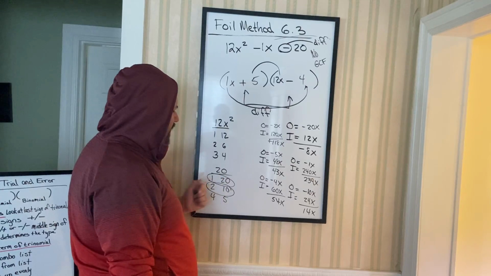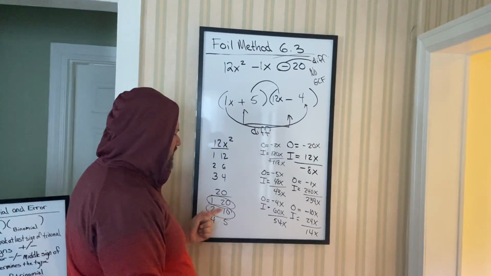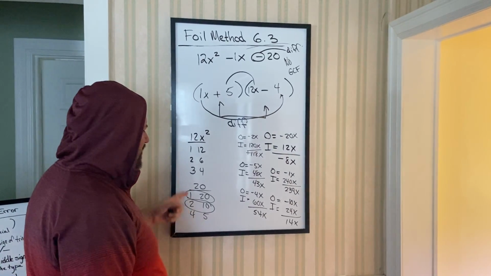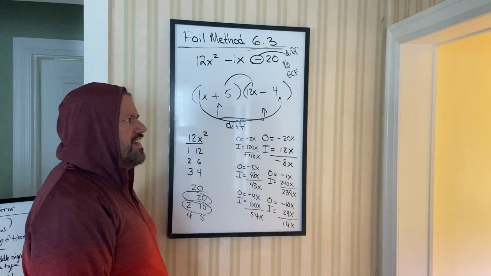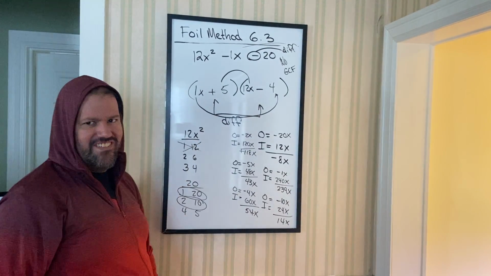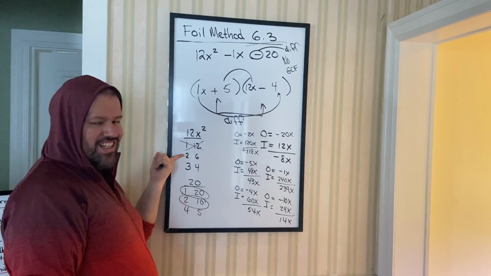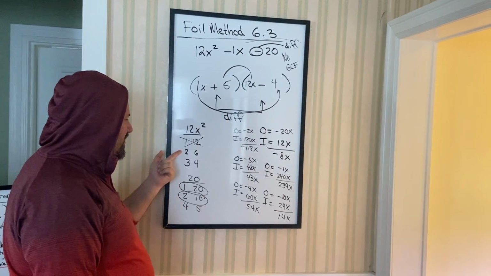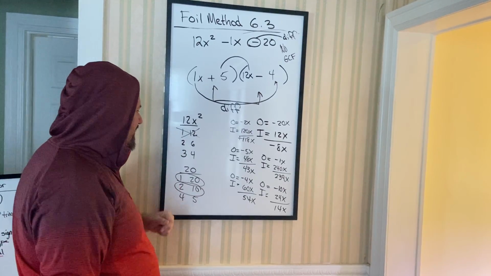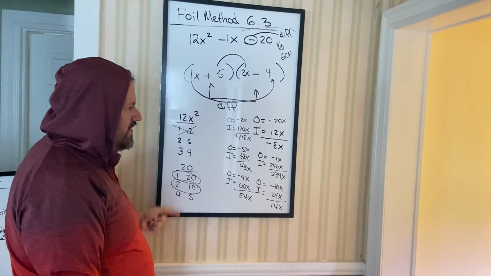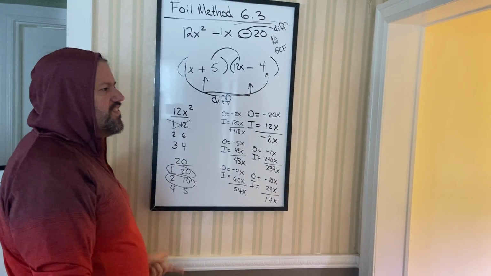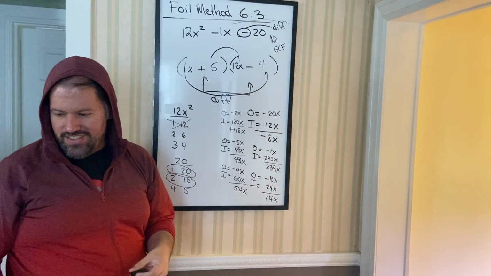Now you see I did the 1 and the 20, and then the 20 and the 1, the 2 and the 10, and the 10 and the 2, the 4 and the 5, and the 5 and the 4. Hey, I switched all these combos around. I hate to say this, we only did the 1 and the 12. Now just imagine, you have to do 2 and a 6 was the 1 and the 20, 2 and a 6 was the 20 and the 1, 2 and a 6 was the 2 and the 10, 2 and a 6 was the 10 and the 2, 2 and a 6 was the 4 and the 5, 2 and a 6 was the 5 and the 4. And if that doesn't work, then you have to do the 3 and the 4. This is why it's frustrating to students.